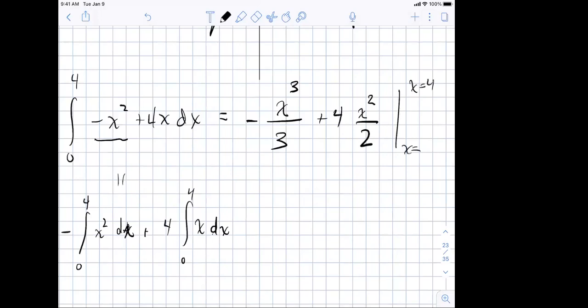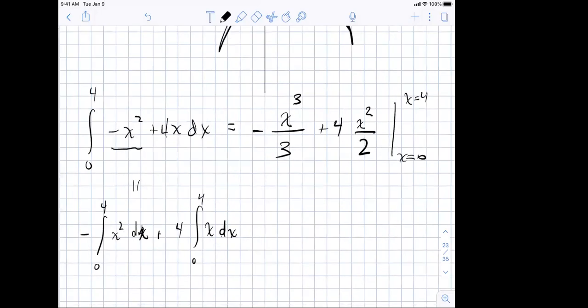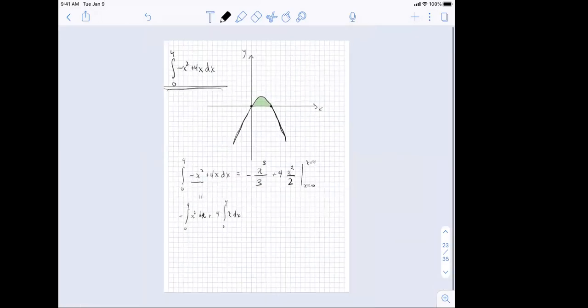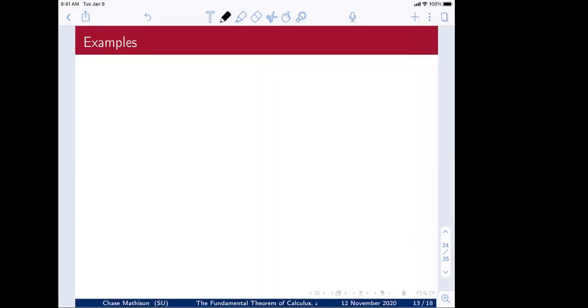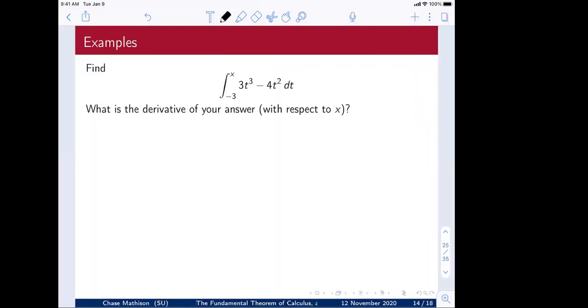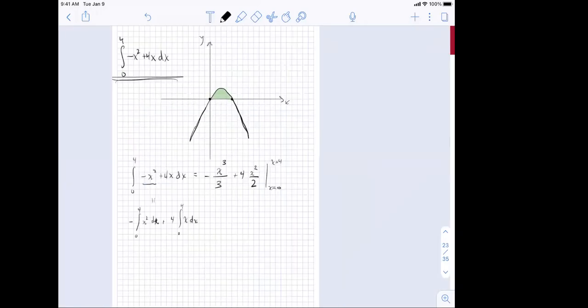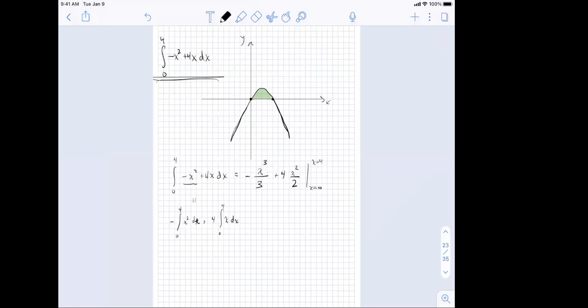I'll do that in my office before I upload this. But I mean, we're 90% of the way there. So does anyone have any questions about anything we covered today so far? The next example sort of leads us into the second fundamental theorem of calculus. So tomorrow we're going to talk about the second fundamental theorem of calculus. We'll pick up right where we left off because these notes, I knew I wouldn't get all the way through them, but they're intended to be picked up.